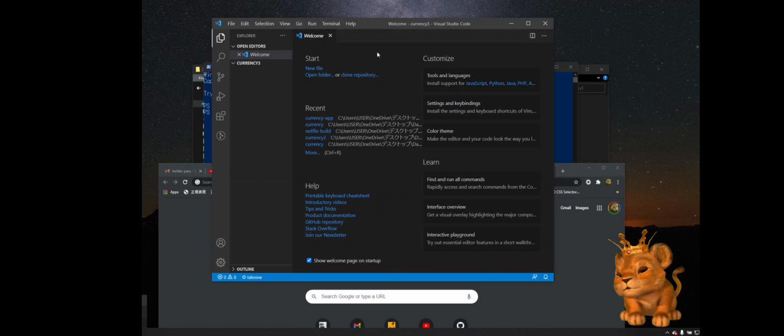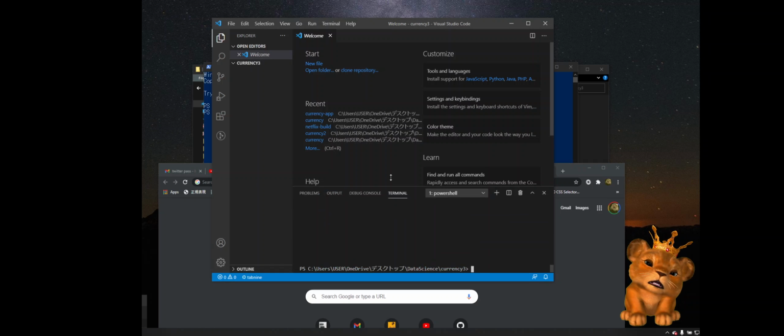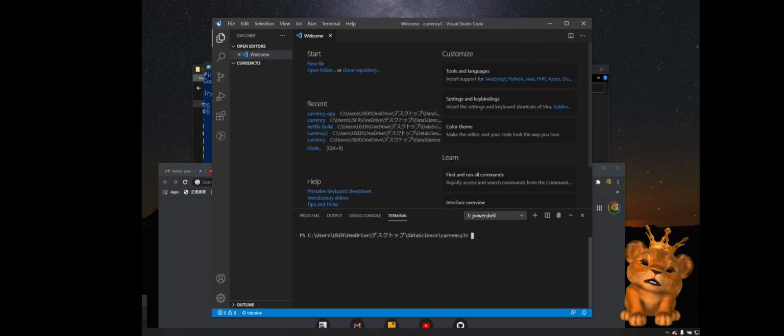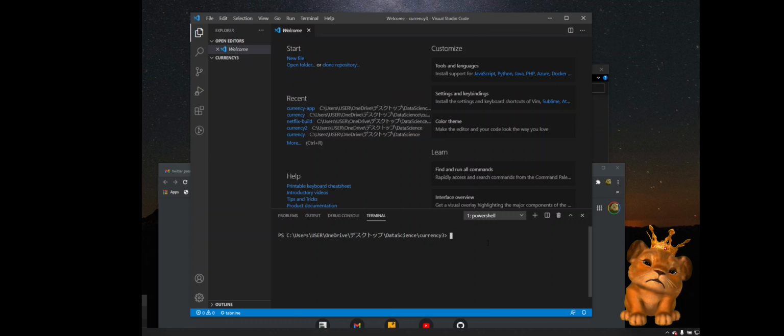Please press Ctrl J to open the terminal inside VS Code. You can see a terminal below this window. Here, there's a command to create a React app.